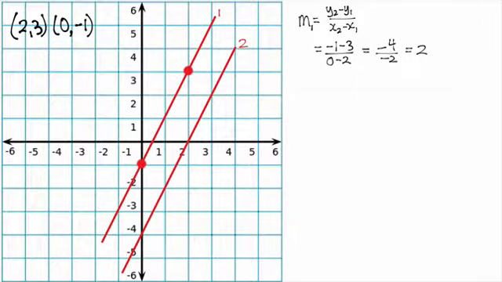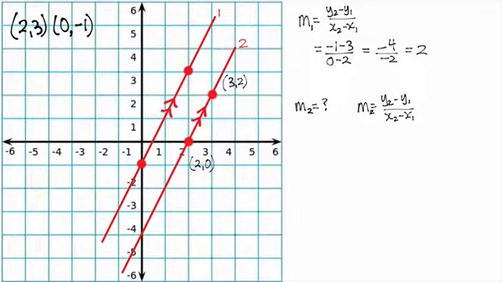Here's another line that is parallel to my first line. So let's call this line 2. I know it's parallel because it has the parallel marks on it. Can I work out the gradient of this line? Well, yeah, I can. I could take any 2 points, and I can say the rise is 2, the run is 1, 2 over 1 gives me 2. Or I could use the formula, just like we did in the first instance, and I would calculate my gradient to equal 2.